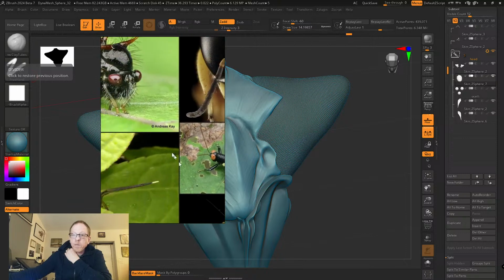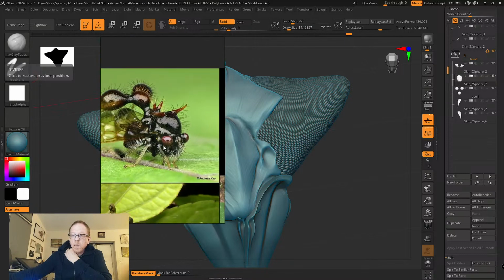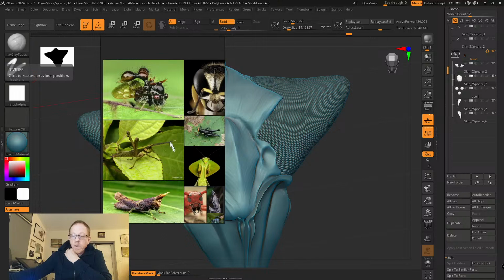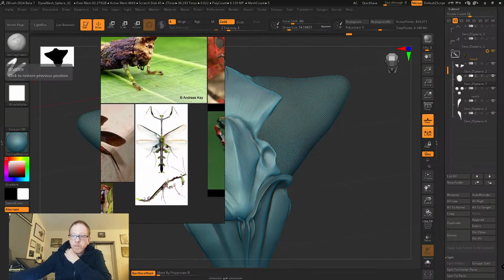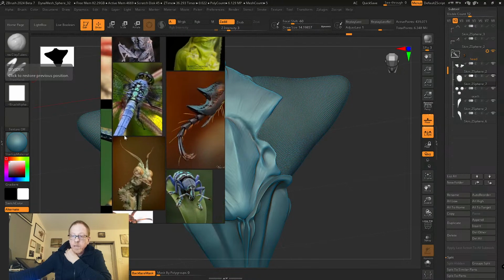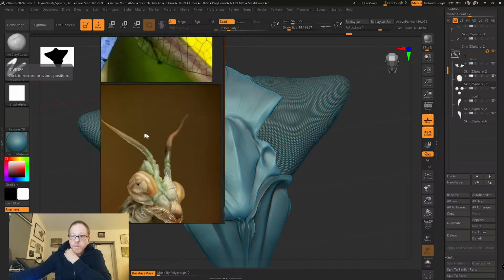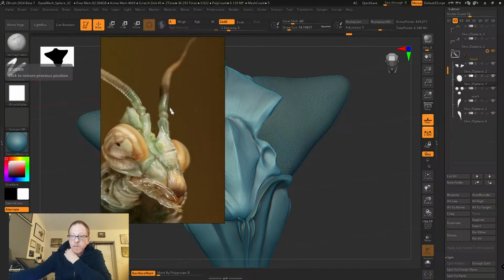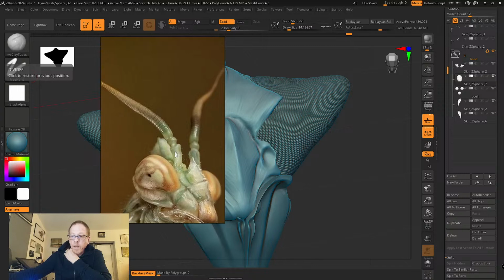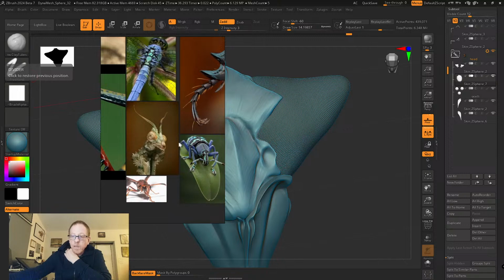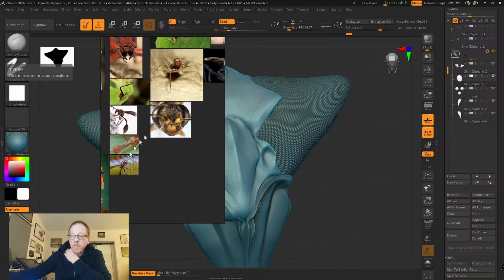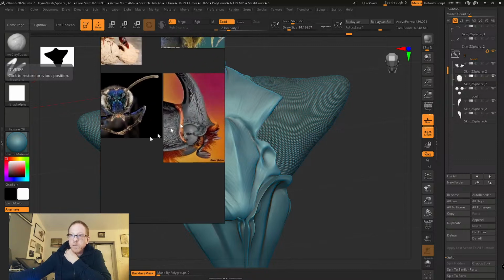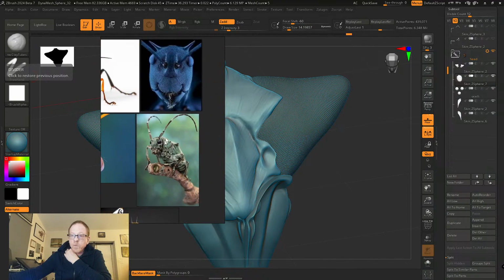So I'm going to go with more of a wasp-like antenna. If you look at a lot of flies, like I said, there's a lot of variation, but a housefly is going to have short, stubby antenna. Look at this guy. This is a mantid. So you can have this kind of process right here, maybe a joint and that kind of thing. So a lot of fun to be had with antennae. So what I think I'm going to do is something more like classic wasp, and then start with that and see if we can come up with something cool as well.